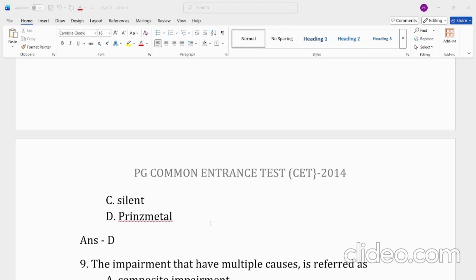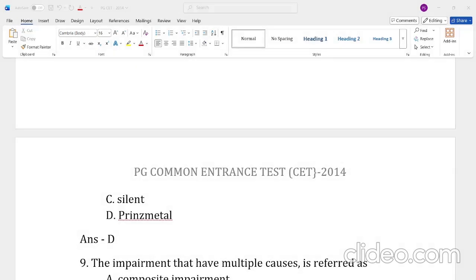Unstable angina is an acute coronary syndrome usually caused by a ruptured plaque with partial blood clot formation. It is unpredictable, increases in severity, occurs at rest, and is a medical emergency. What is silent angina? This refers to myocardial ischemia that occurs without any outward symptoms of chest pain, frequently seen in patients with diabetes due to autonomic neuropathy. Right?